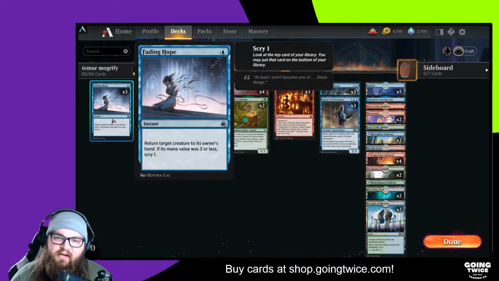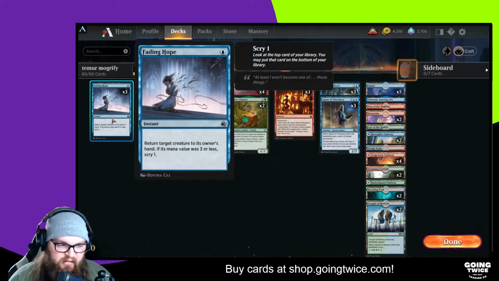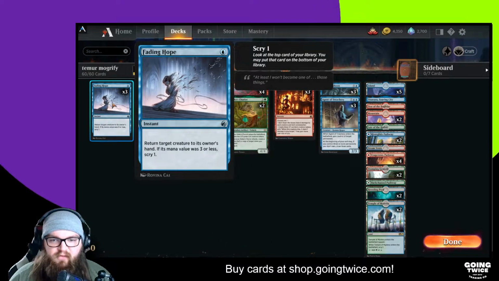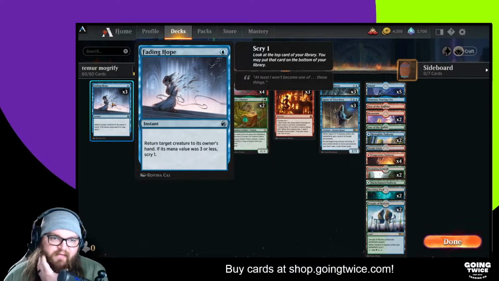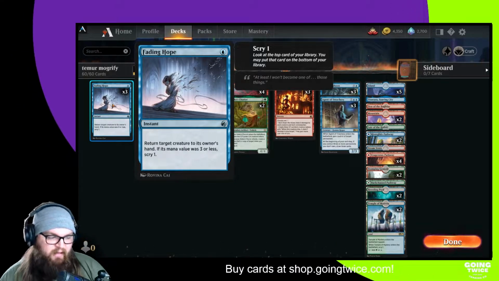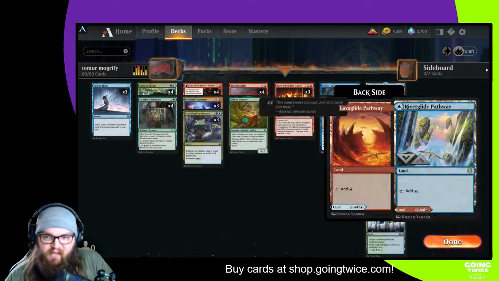We have 3 of Fading Hope. This could be Spell Pierce, and you might see it switch in the video, possibly, because I feel like a little bit more protection from counterspells or removal is more important than the scry we can get from this, and returning a creature to our opponent's hand. So you might see it switch. Probably will see it switch, in fact.